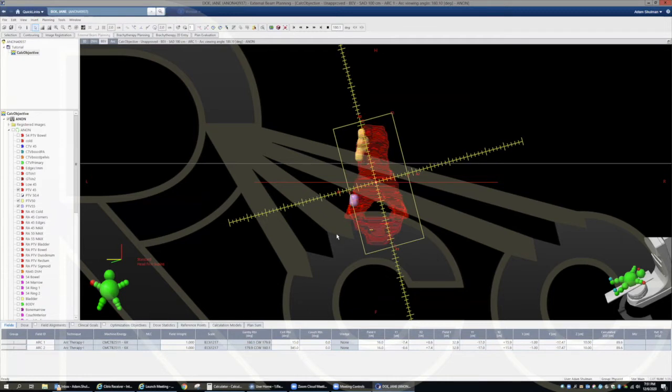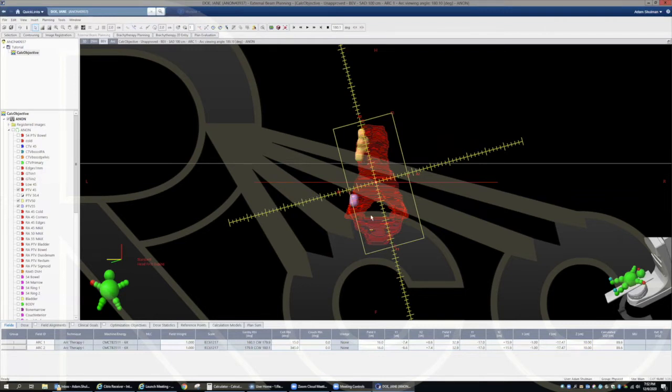So in this case, I'm looking at efficiency. In the majority of cases, I try and use 2 arcs only as much as possible, just to get patient throughput, especially for some of you all with lots of patients and not enough time. Let's get them in and out as quickly as possible.